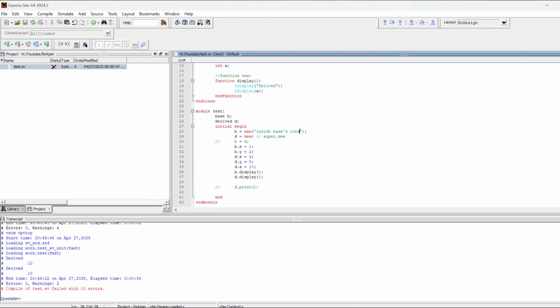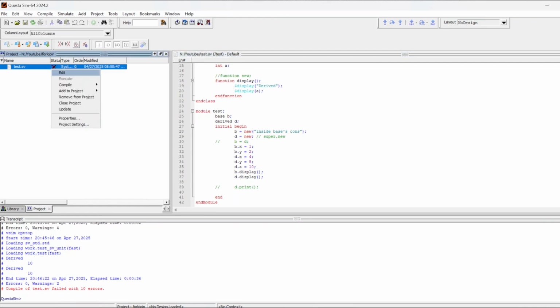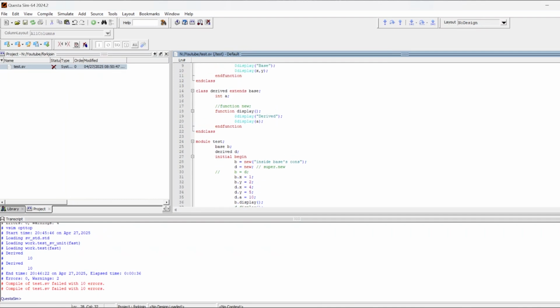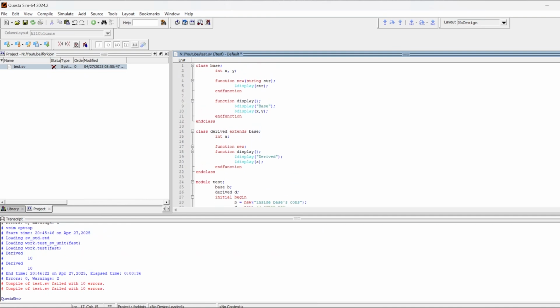Again, it will show an error because of the same reason, but we will go ahead and compile it again. Yeah, it is still showing an error. So this is not the only reason. So I will continue with declaring the constructor explicitly and calling the base class constructor explicitly.